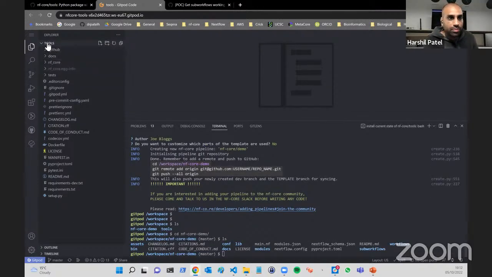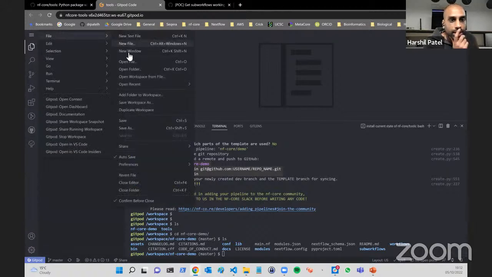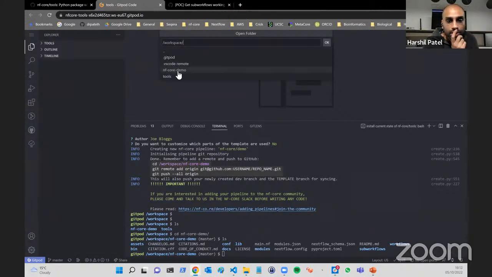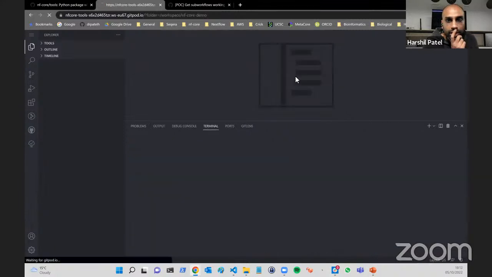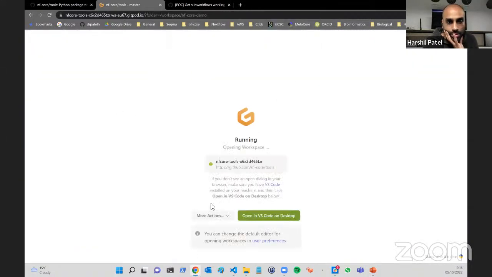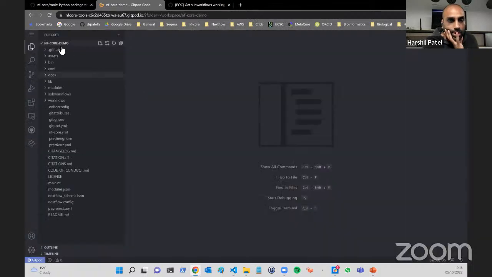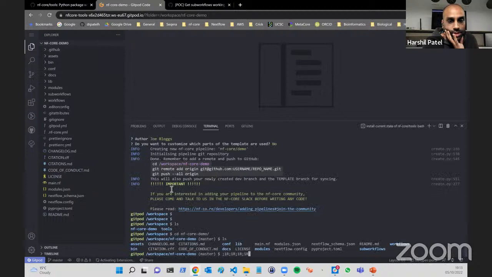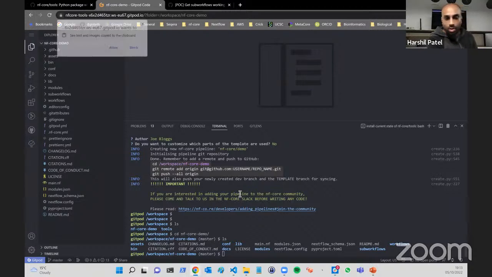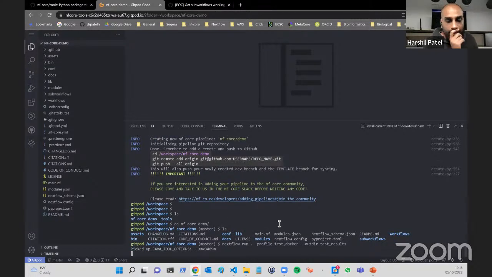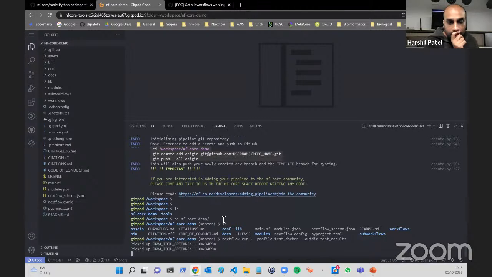I'm just going to switch to this folder as well to show you what that looks like. So I'm just going to open the folder, nf-core demo. Okay. Console browser. And so now the top level directory here is just this repository. And so what I'm also going to do now, I might as well get the test running. I want to make sure that this pipeline is working. And so I'm just going to run a test in this particular directory to make sure that everything is working. And so this should take a second.